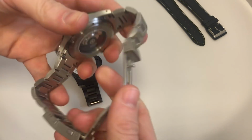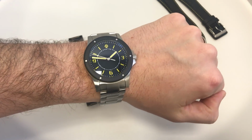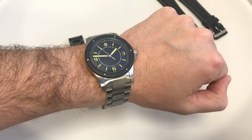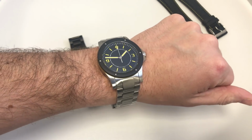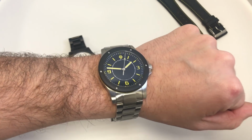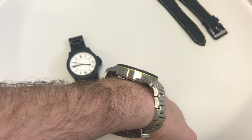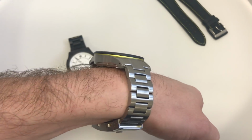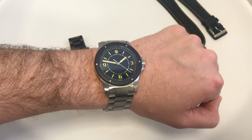Size-wise, it is a diver, no doubt about that, and it comes across that way. So we have a 42mm diameter. Personally, I think it's perfect. I think Ross was considering 42 or 43. He chose 42, and I think that's a very wise decision, because it's just that little bit smaller that it won't put off so many people, but it still provides plentiful wrist presence. A height of 13mm, so not too thick, but enough to give you a good feel of a nice hefty watch, and a lug-to-lug length of 51.5mm. So all in all, a very well fitting watch.